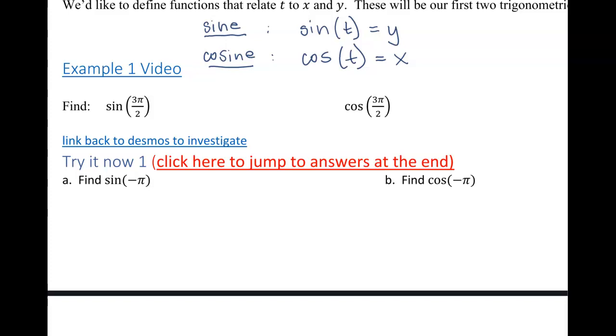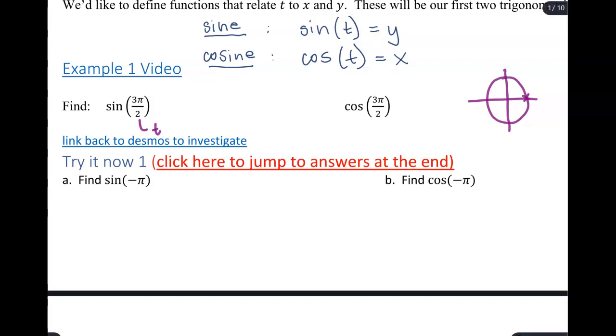As soon as I see this sine 3 pi over 2, the first thing I'm thinking is, okay, that means that is my t value, so arc length or angle. So I'm going to visualize a unit circle, and you'll see me draw these all quarter long because this visual is just super helpful. The 3 pi over 2, so standard position, we'd start at (1, 0), and pi over 2s are a quarter of the way around the circle.